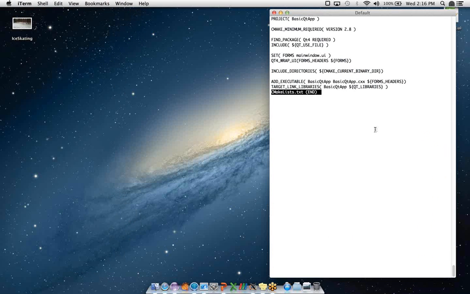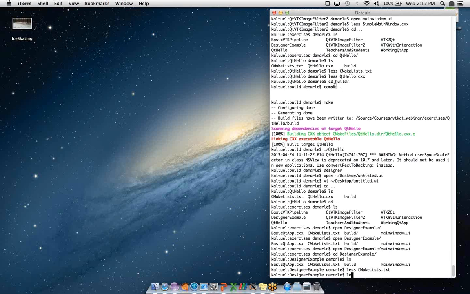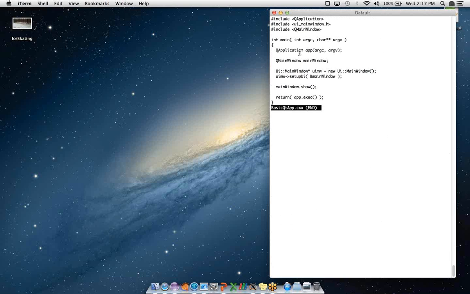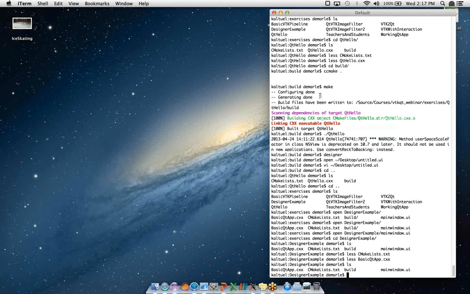If we look at our CMake list file, we have a command here, Qt-wrap UI, which will take in that UI file and produce one or more compilable files, which eventually will be added to our executable and made for us. If we look at the C++ code, which is pulling this all together, we're making an application with a main window. And here, this is how we associate the output of Designer with the main window. But otherwise, it's very similar to the basic application we made before.